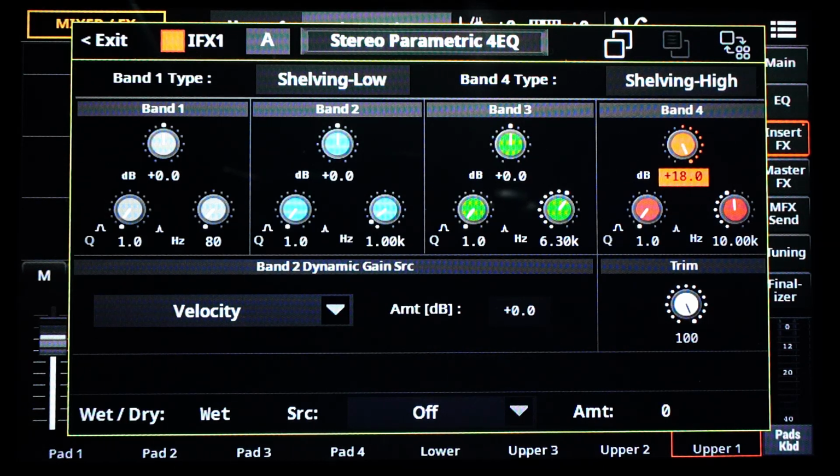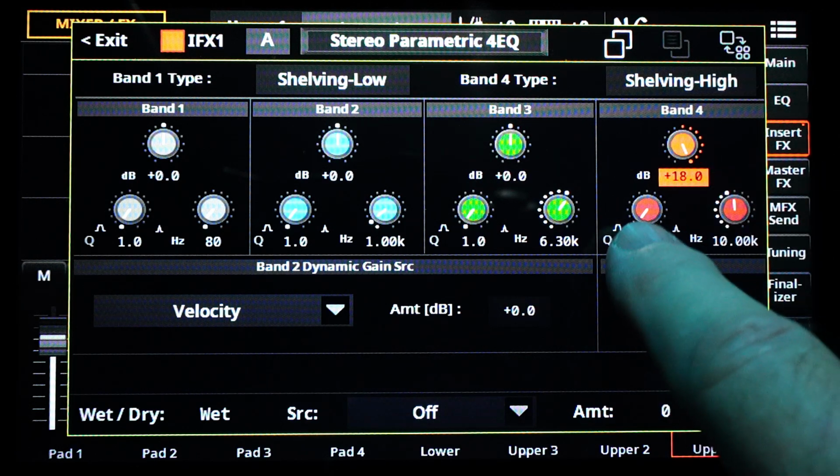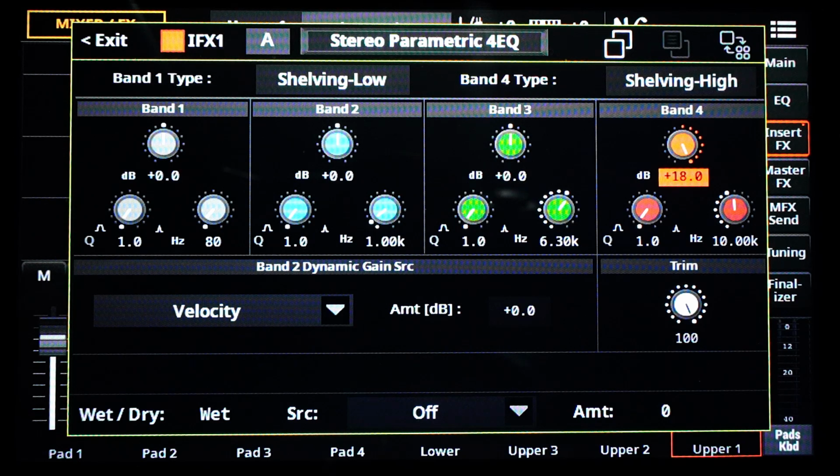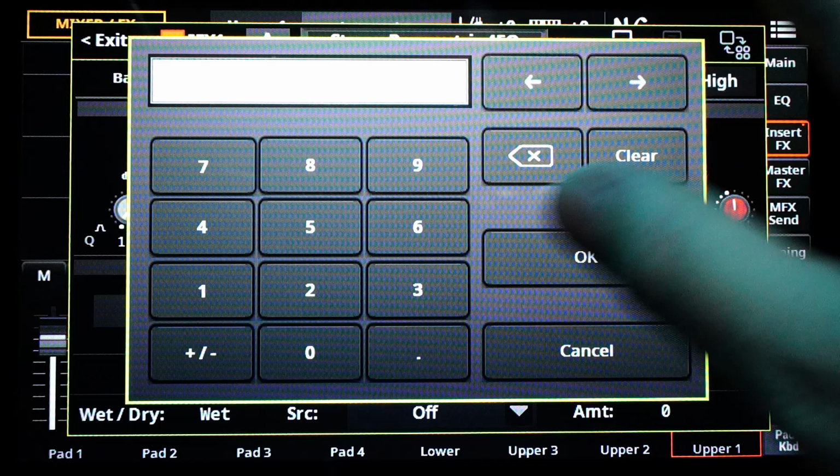So if we wrap this all the way up to 18 plus, that means at 10K, it's going to jump up to 18 plus. But the amount of slope, when you increase this number, you're going to increase that slope. So 10K is at 18. Well, maybe 8K would be at 10. But if this slope is real sharp, that means it's going to go all the way to that 10K and then jump up. When this is wide and it's a wide spread, then it's going to taper up. So the other frequencies, their characteristics will be changed because of that slope. So that's basically a parametric EQ.